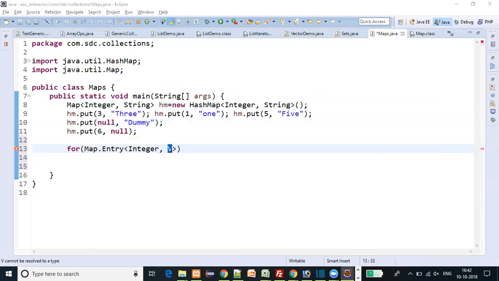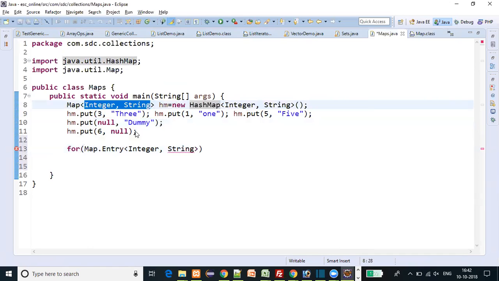String as values. Okay, so an integer key and a string value, which is going to be the same as the hash map configuration. The hash map iteration has this kind of generic procedure, and the same procedure I'm following for my entry because I want to display them.